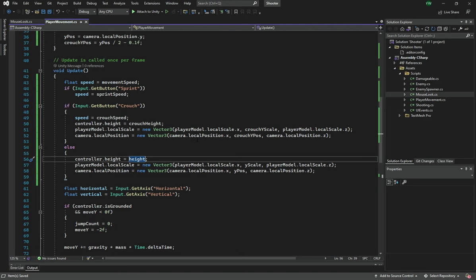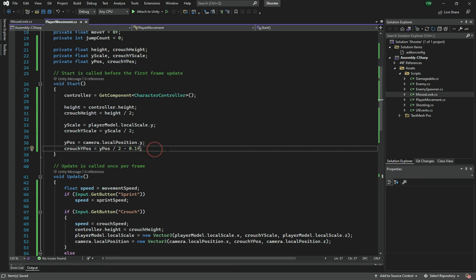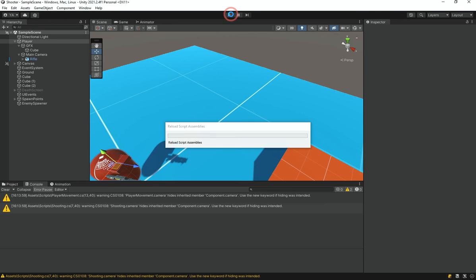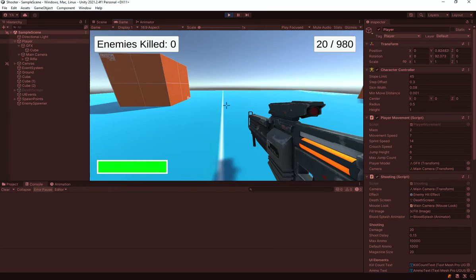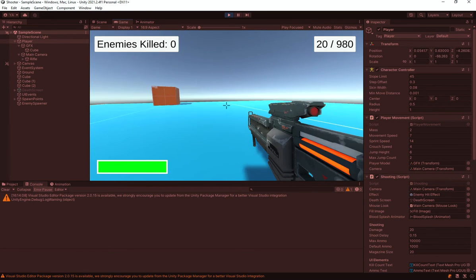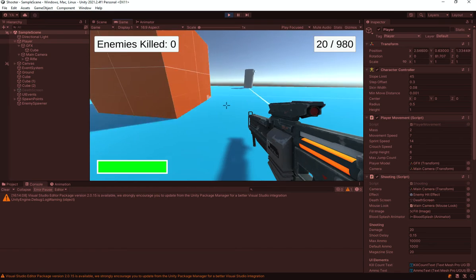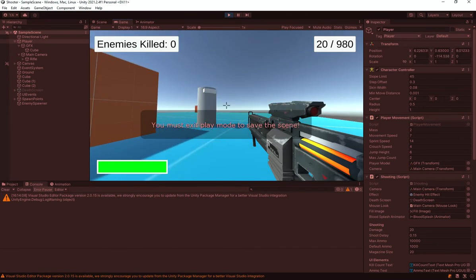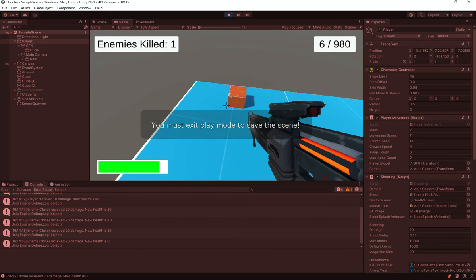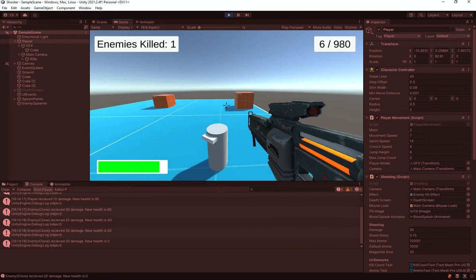So I'm going to go here, and where we are subtracting 0.1f, I'm going to just subtract 0.05f, and that should work. And as you just saw, everything else was working. So now if I go under here and I hit control, then you can see I'm moving slowly compared to when I am not crouching. So I can hide behind stuff, and this is pretty much working. So yeah, that means we have got a working crouching system.